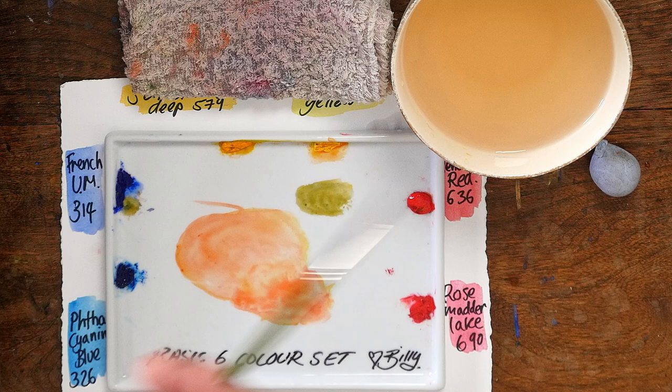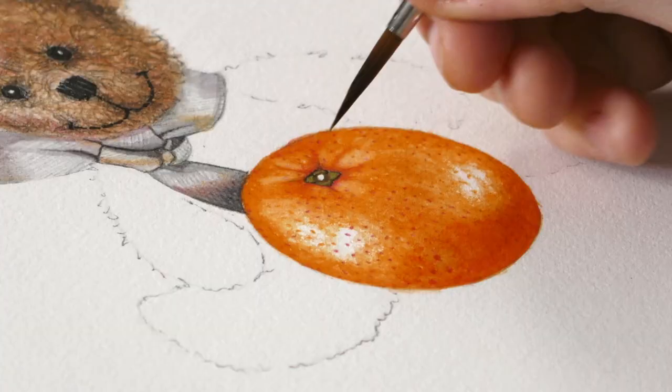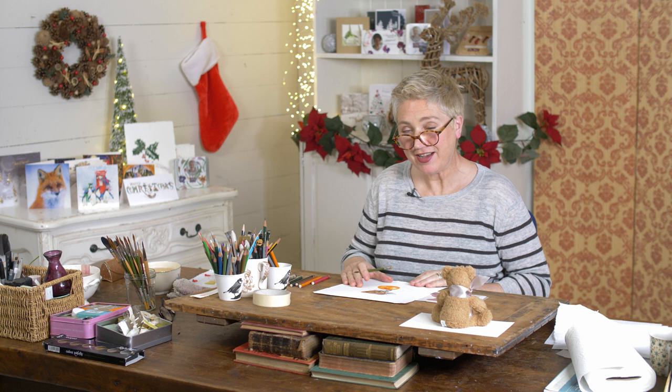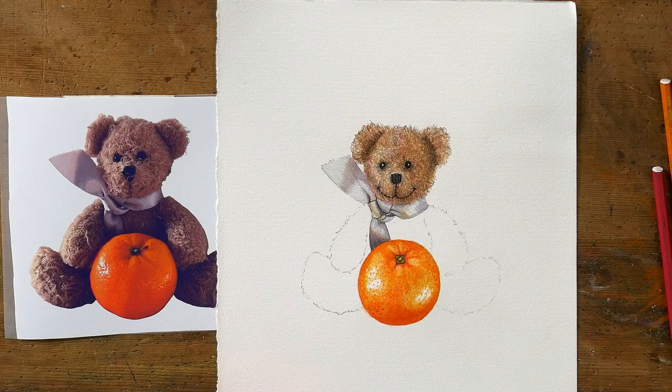If you water down or lighten your green — add some more yellow to make it lighter and water to make it paler — you can just very gently tap in a light color for the stalk top. It doesn't need to be any more detailed than that because we're just doing this for fun. So we're going to let that dry now. I hope you've enjoyed day three of our Teddy and Tangerine tutorial. Tune in tomorrow at the same time and we'll start to build his upper body.